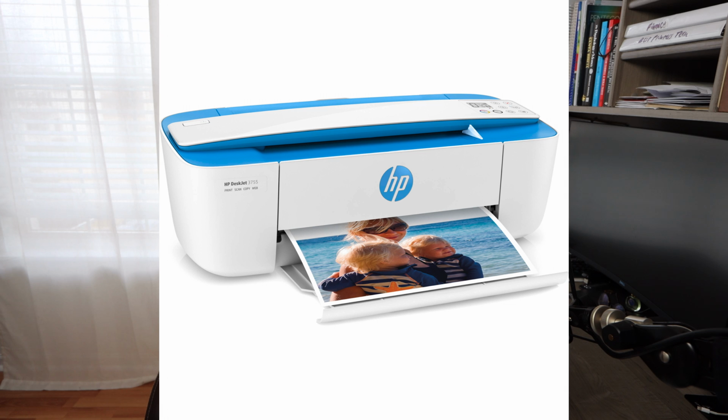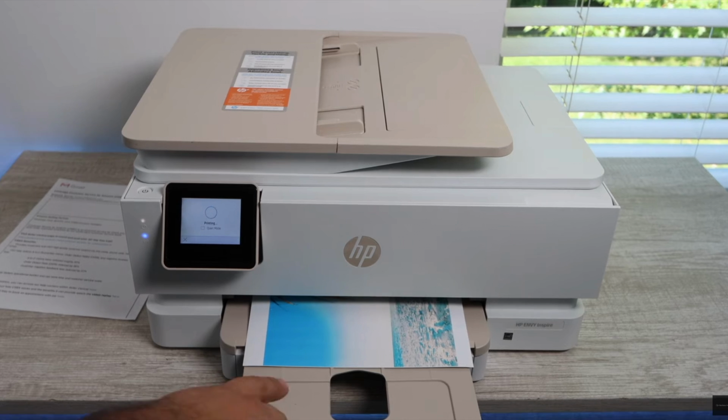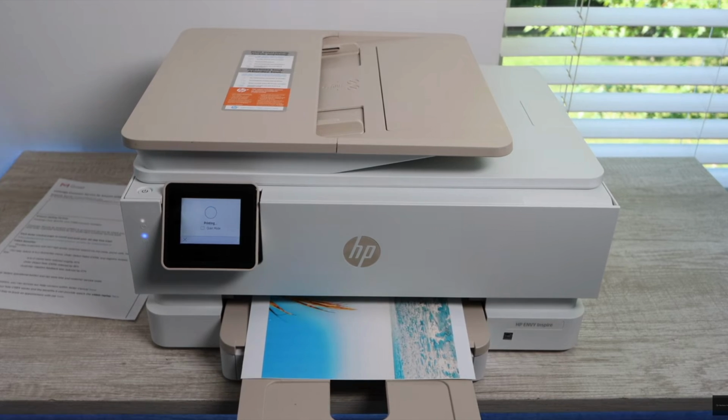Those printers are the HP DeskJet printers. Those are the lowest. They have very little functionality. And the HP Envies. The HP Envies I highly recommend because they have lots of features. They are less expensive. The ink price is reasonable. And with the printers, you can get one with a lot of features.